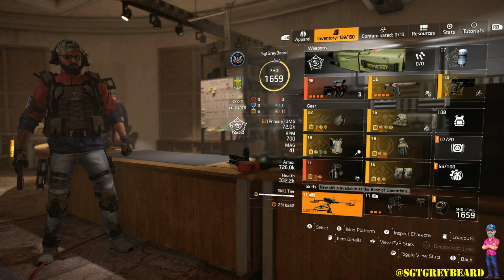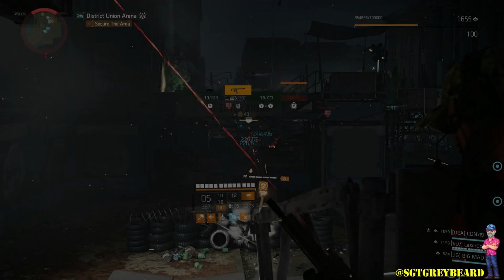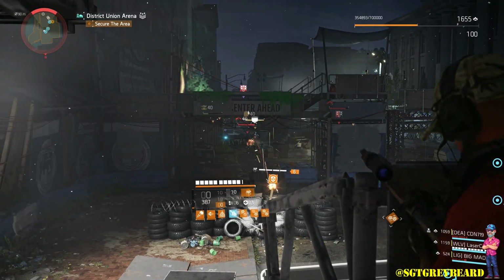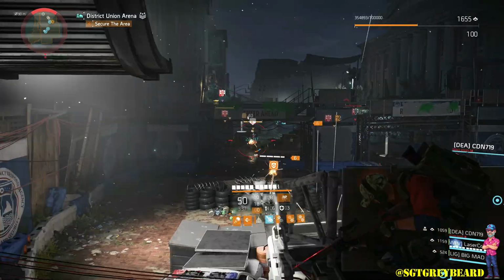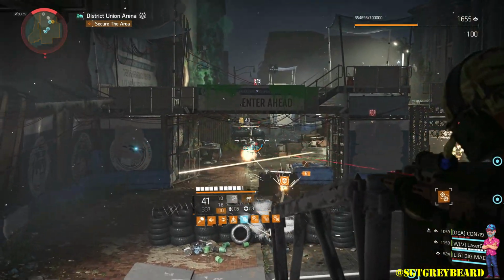For the skills themselves, I'm running with the Assault Drone and the Assault Turret. However, as I mentioned multiple times in this video, there are so many different ways you can run a skill build. This is how I like to run it, so hopefully it helped you out and it gives you a good baseline to build your own.